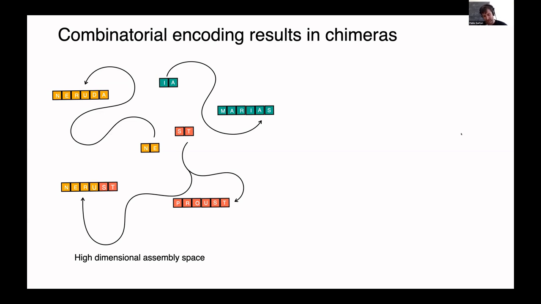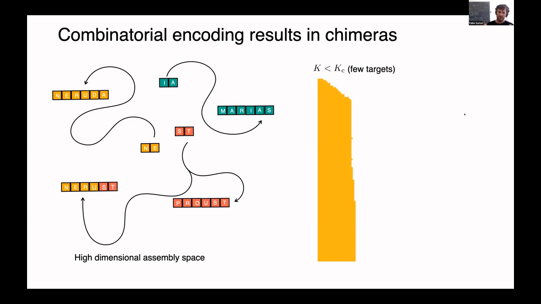So essentially, we can test this numerically as well. And the idea here is if the number of targets encoded is small, below some critical value, say Kc, then this approach should work, right? So you should be able to grow one structure and keep it stable for a certain period of time.